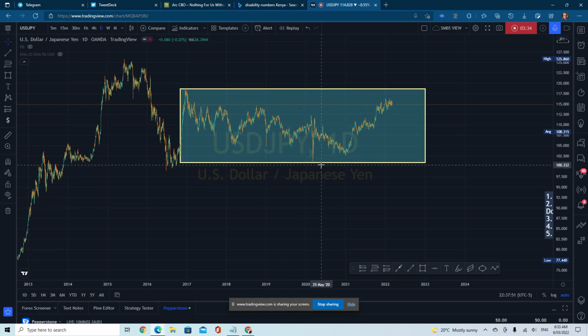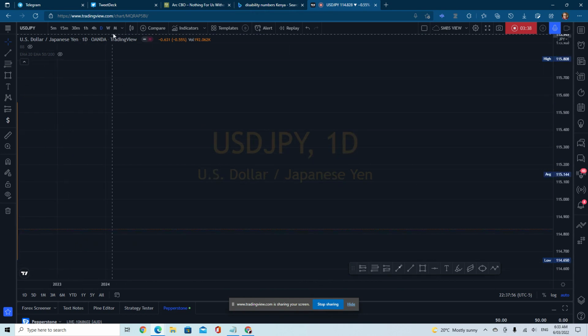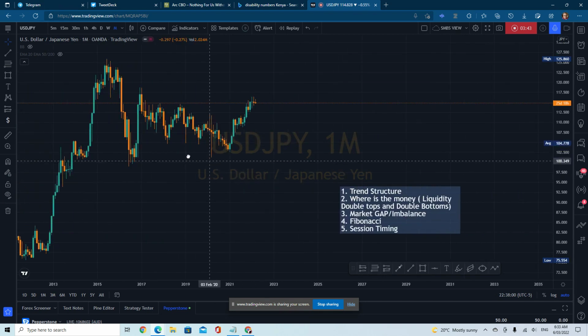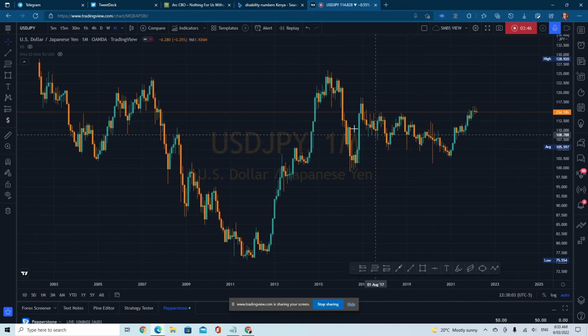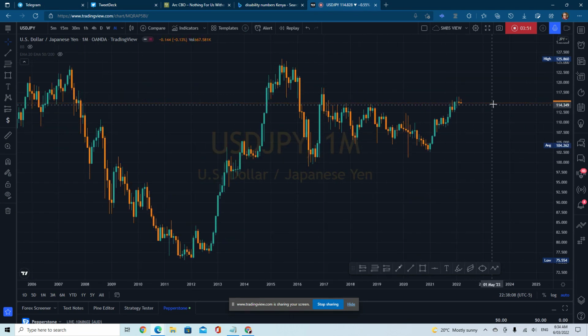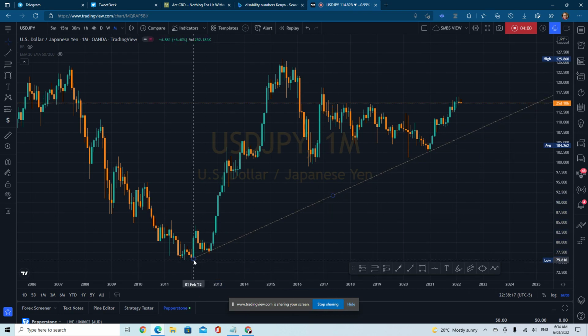So if I want to identify the liquidity in the market, number one, as you have seen, if you go back to the monthly time frame, we look at the market structure. There are two things that we can say. One, the market has been ranging for a very long period of time, and two, this market generally has been on an upward trend, which started in 2012. Price went all the way, reached the trend line and reversed, going upward.